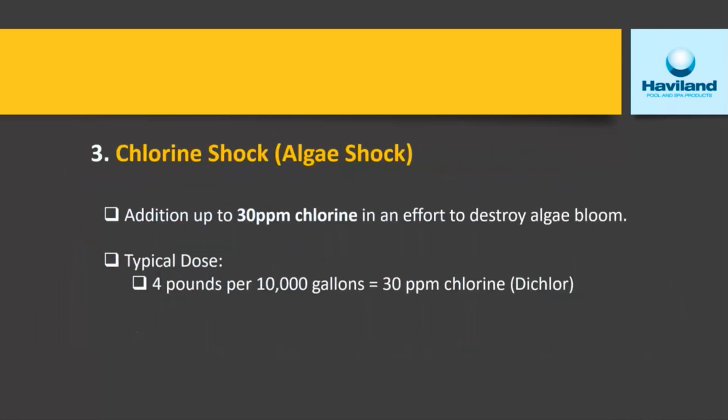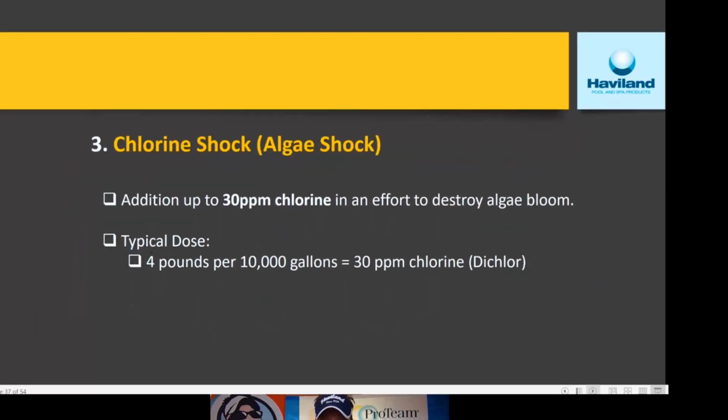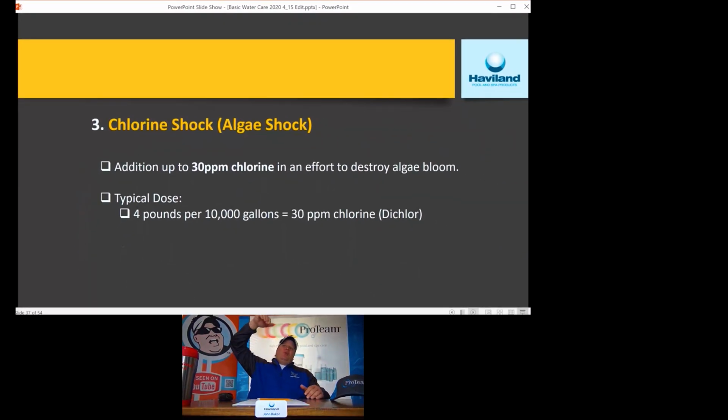And finally, we talk about algae. We need a chlorinated shock. The non-chlorine stuff won't do anything. I can't use oxone for this method. But remember, I also want to make sure, depending on the severity of the algae, that I get to 15, 20, 30 parts per million of chlorine to make sure I kill all that algae.